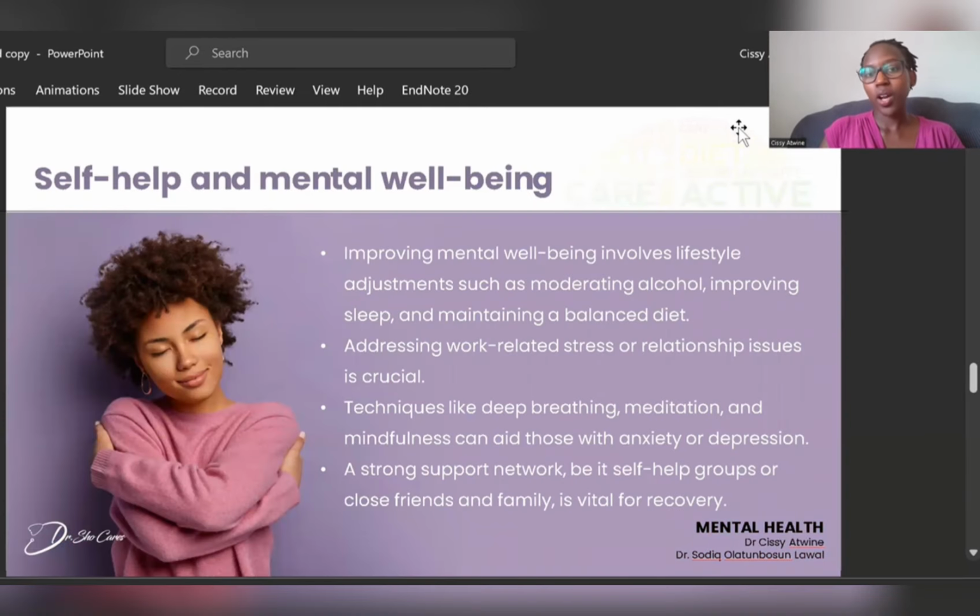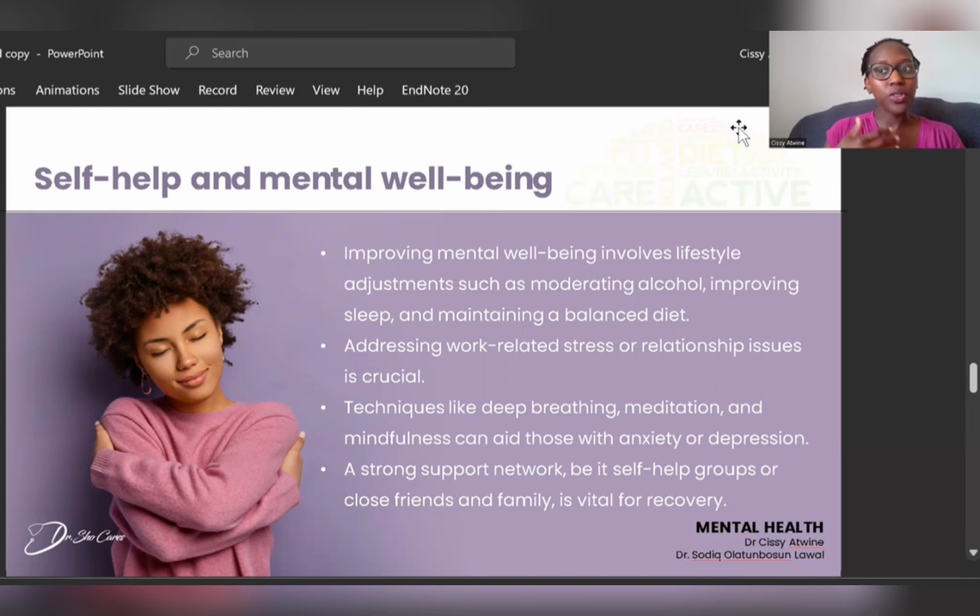Self-help and mental well-being. While there's a lot that we can do for you as professionals, there is a lot that you as an individual need to do for yourself. One of them includes, if you happen to be using a lot of alcohol, trying to find out how to reduce this alcohol. There are services that are available to help. In the UK, we have something called Change, Grow, Live, which will vary depending on where you live. But the services can help to support you if you want to cut down on alcohol use.